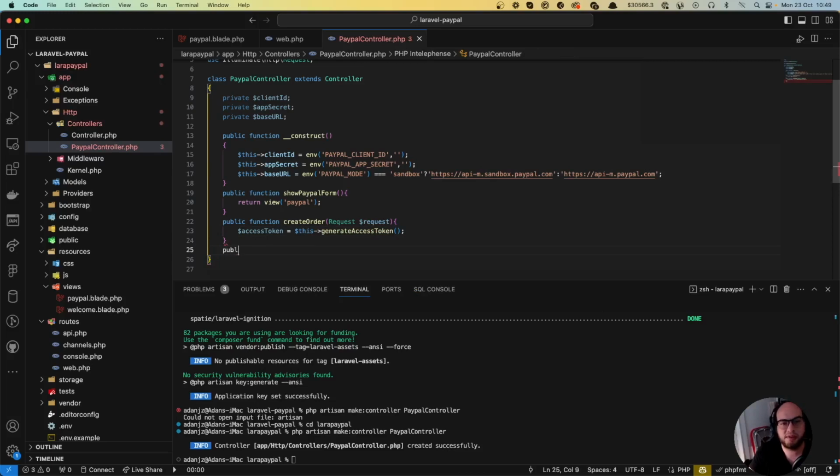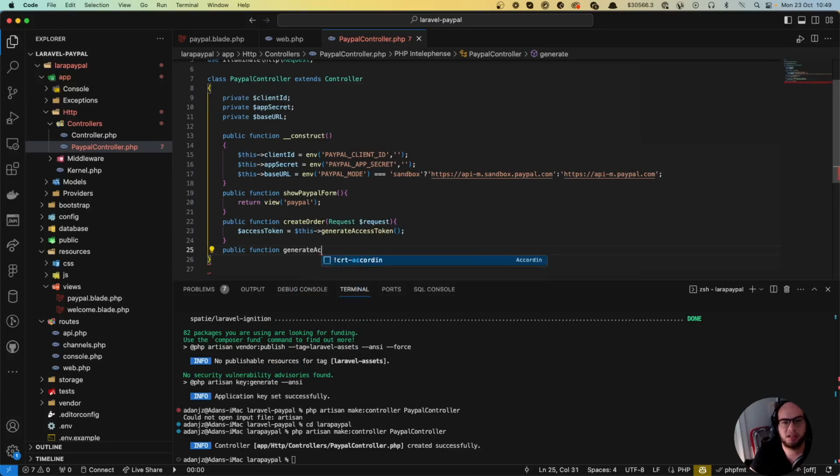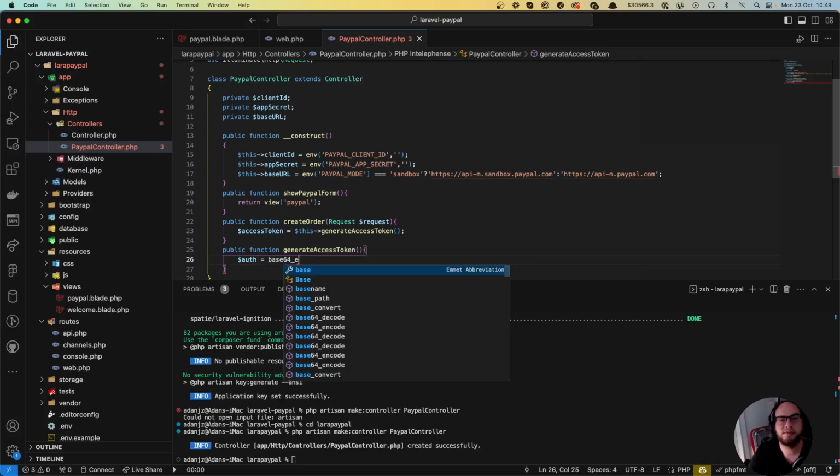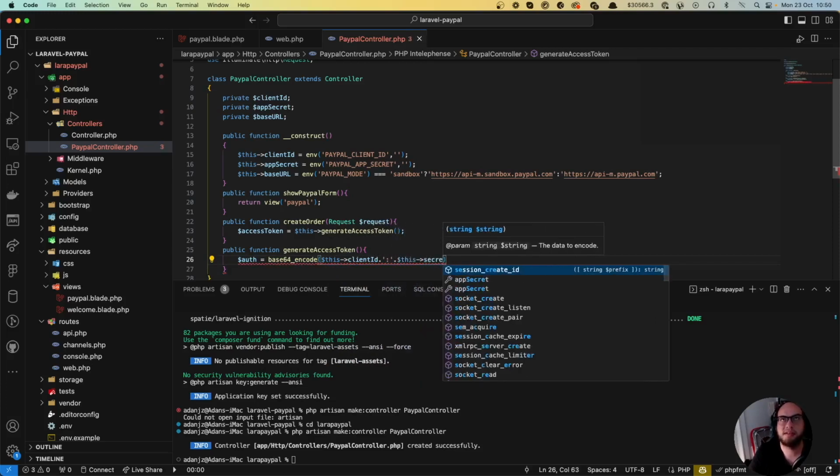Okay. So let's do the public function generateAccessToken. Okay, and here's the access token generation. So what we're gonna do is we're gonna do an auth equals to base64_encode this->clientId and this->appSecret.